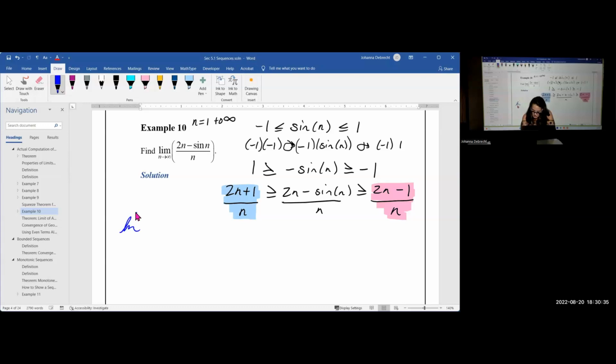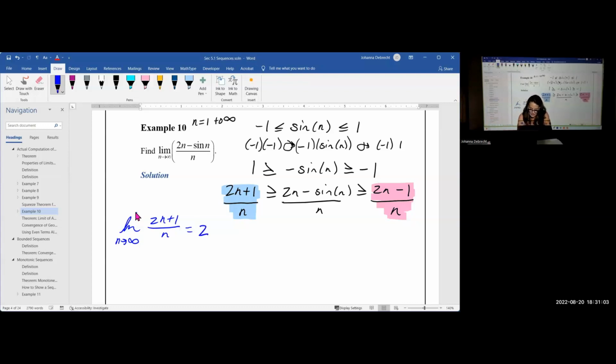So the limit of the left sequence as n goes to infinity of 2n plus 1, oops, getting ahead of myself, 2n plus 1 over n. Well, again, I have the same degree in the numerator and denominator, so I'm going to get the ratio of the leading coefficients, or you can apply L'Hopital's rule. It has the form infinity over infinity, and that brings us to the limit value of 2.